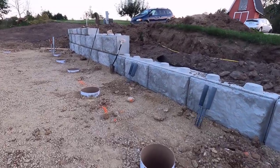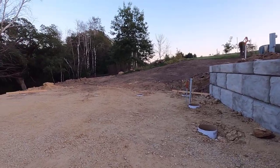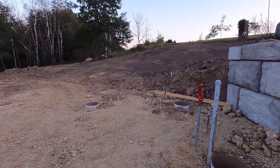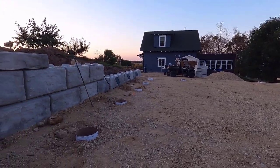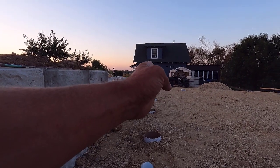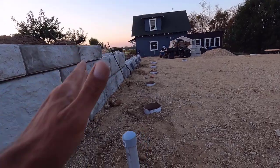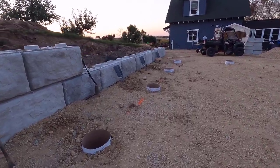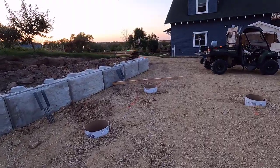I better film the ending before it gets completely dark. The sun is down, and I started this before the sun came up. So it's been about 12 hours, but it is completely done. All 19 tubes. This row right here, you can see it's got two of them that are fairly far off, but the brackets are going to go in them just fine. They'll just be a little bit closer to the edge. I'd rather not have it that way, but it's solid rock under here, and it is what it is.